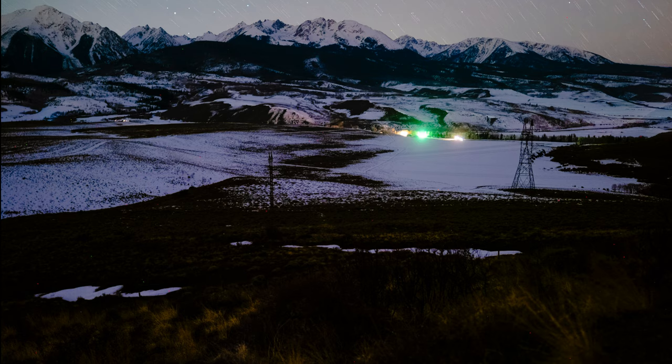Then I went ahead and pointed the camera almost completely down, where you can't see any of the stars, and the handheld mode still aligned the foreground really nicely. So it could be that you use the handheld mode aimed at the sky and it'll align the stars. Then you adjust your orientation, aim it at the ground, and take another shot, and then blend them in Photoshop.